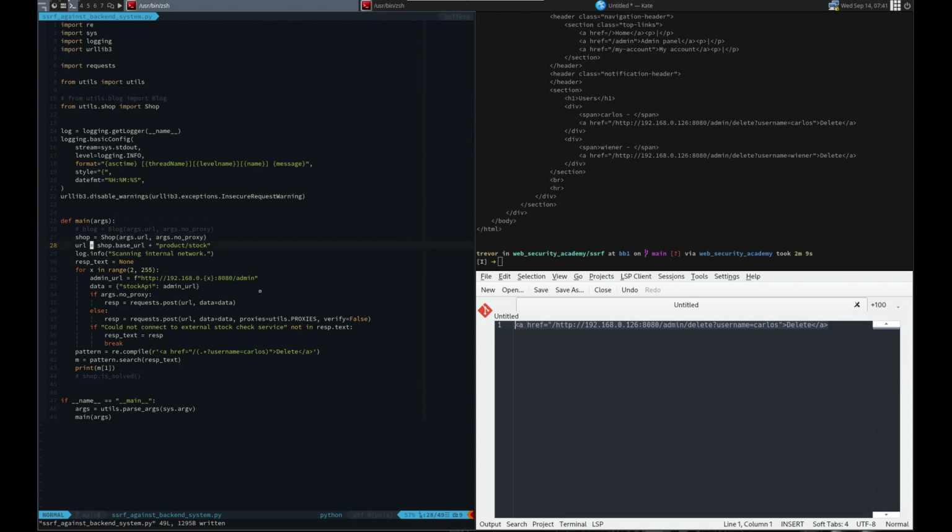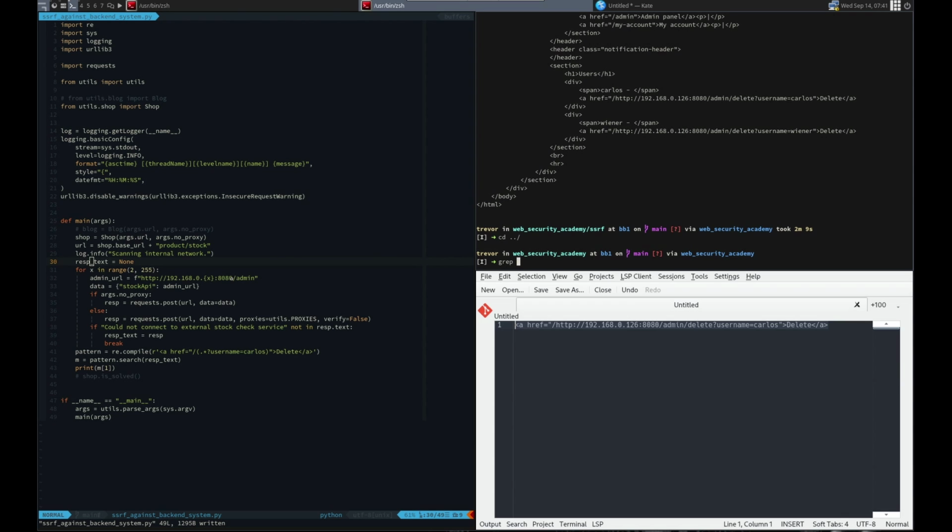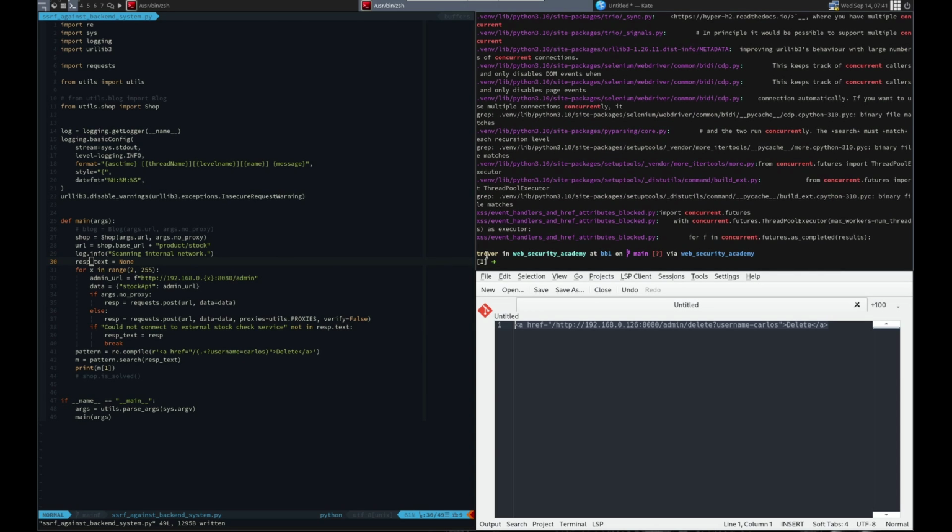We're going to implement threading because I don't want to wait for this again. So when did we cd, grep -r concurrent, we'll look in there.